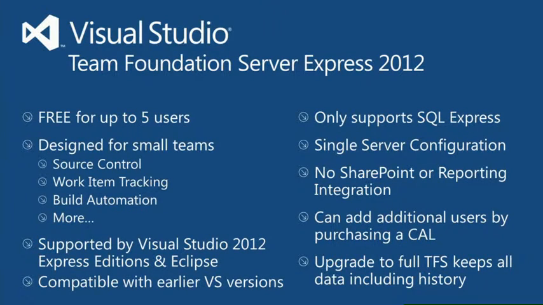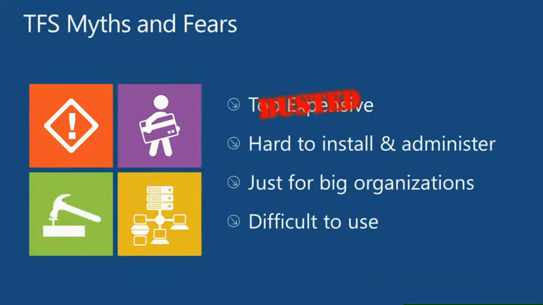And then finally, of course, you can upgrade from TFS Express to a full version of TFS. You just basically uninstall TFS Express, install the full version, for which you have a key now, and it just all works. All your history comes over. Everything's great. OK, hopefully that's that one busted. Everyone agreed? It's definitely not too expensive anymore. Yep. OK. Next one. It's hard to install and administer.